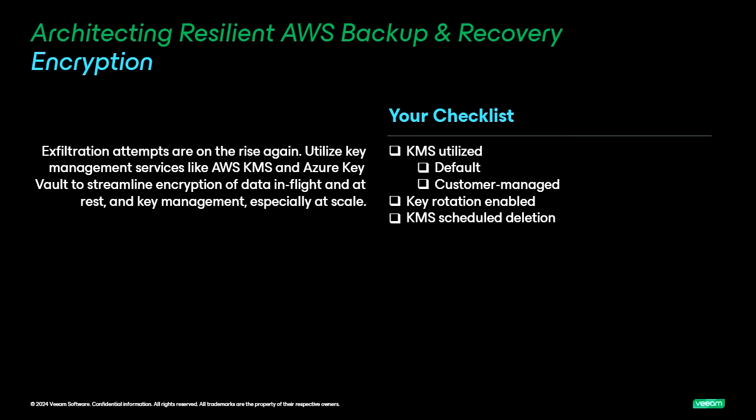What those attacks have evolved to is now exfiltration attempts, right? So they take the sensitive data, maybe that's PHI, PII, that lives in backups. They're going to export it, save it on some storage, and then they'll hold you ransom for that and say that they'll leak this data if you do not pay the ransom. So what you want to also do is make sure that data is always encrypted, both in flight and at rest. So even if they do negotiate access to absolutely everything, it's very, very hard for them to exfiltrate this data. And there's a number of different services available, things like AWS KMS, Azure Key Vault, to help make that encryption task much, much easier for you.